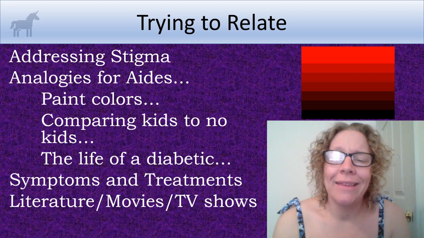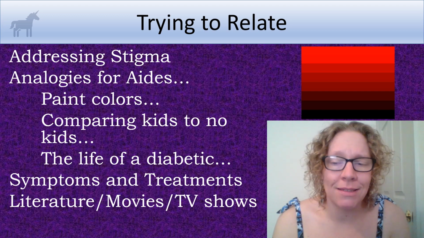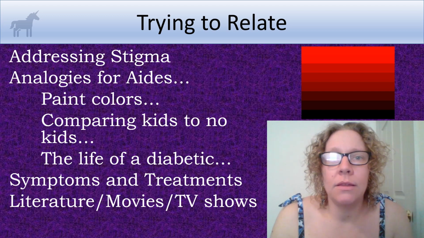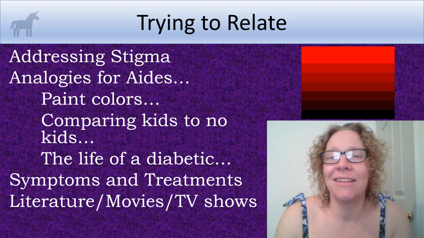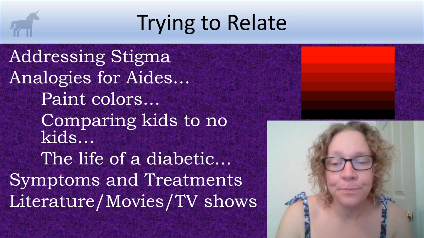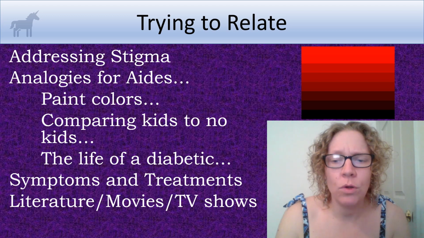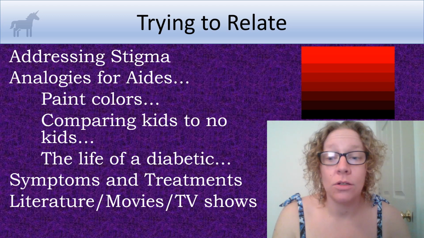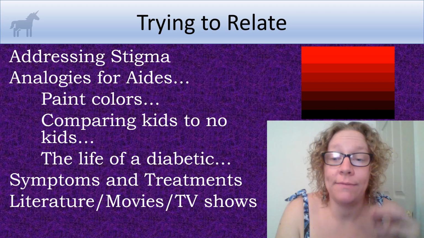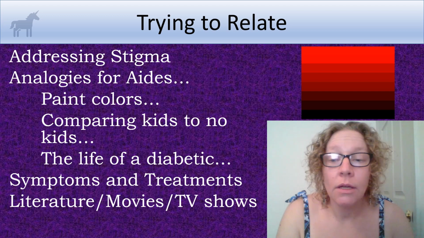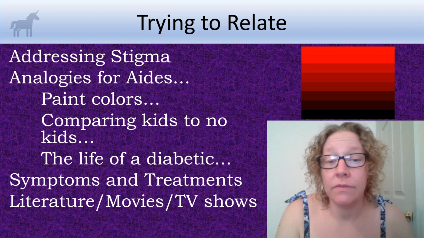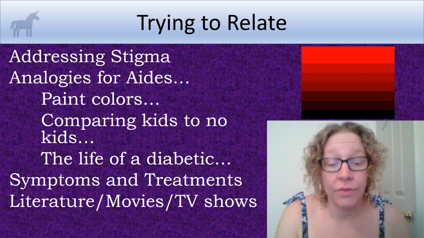But if you can pinpoint the symptoms that you have, because not everybody has all the symptoms, if you can pinpoint the symptoms that you exhibit and how they manifest in your life, and you can relate that to your loved one, then they can better understand what kind of impact the mental health disorder has on your life. And then also you can refer them to literature, movies, and TV shows. I don't have a list of them here. There are a lot out there if you Google it.